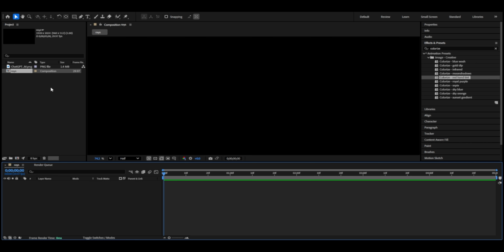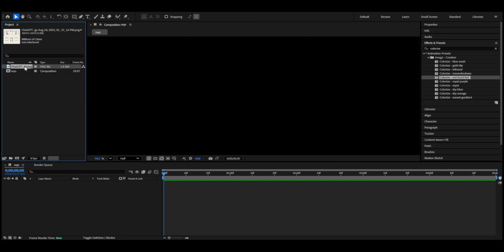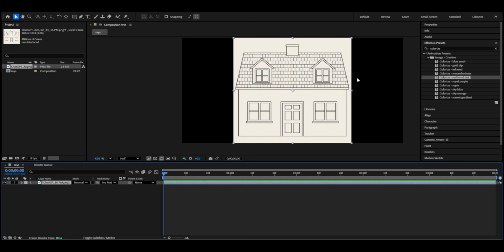Now I am using a random AI-generated map of a house just to show you all, but you can add any picture and create on them or as a layer. Just drag and drop your file to the project box and it will automatically add your file to use at any time. Now just drag that file down to your composition at the bottom of the screen, and it will appear on the viewing screen. Now, I like to lower the opacity to around 20% so we can see it over the next part.